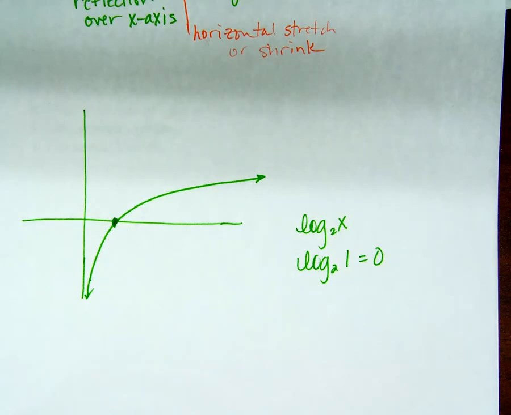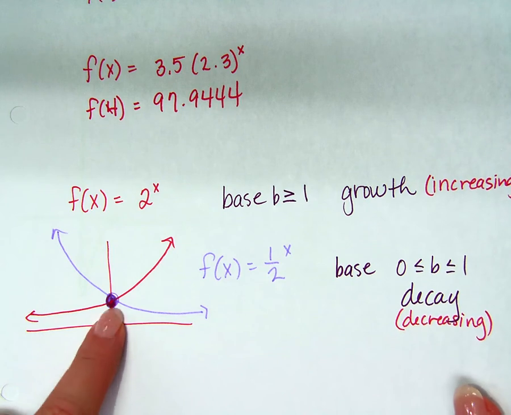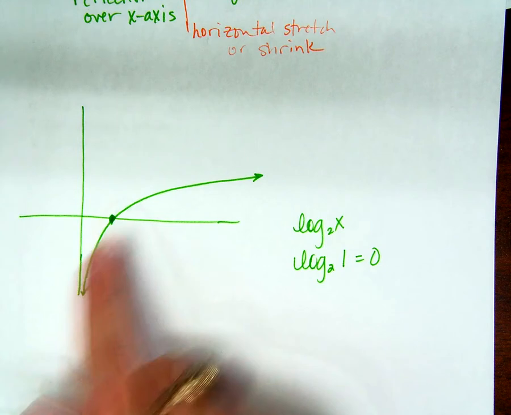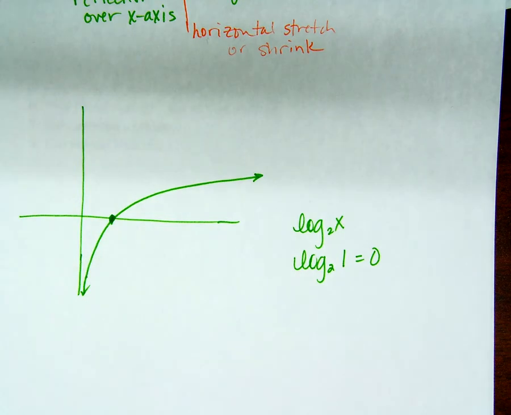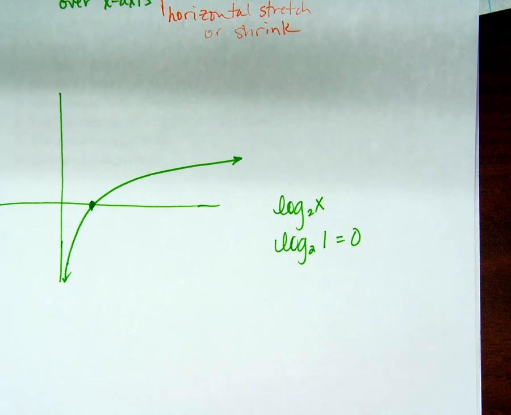Do you remember when we talked yesterday about the exponential functions? What was the point that we moved yesterday? (0, 1), right? That's the point we move for exponential. So do you think that these two might somehow be related? Yes, of course they are. That's why we're doing them together. But I don't want to ruin it. We'll talk about that eventually. Okay? So finding the domain. What's the domain of this function?